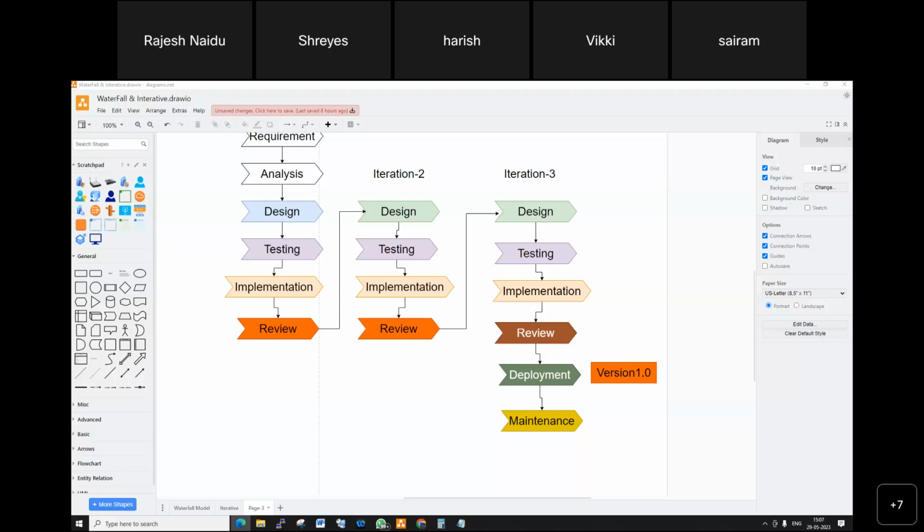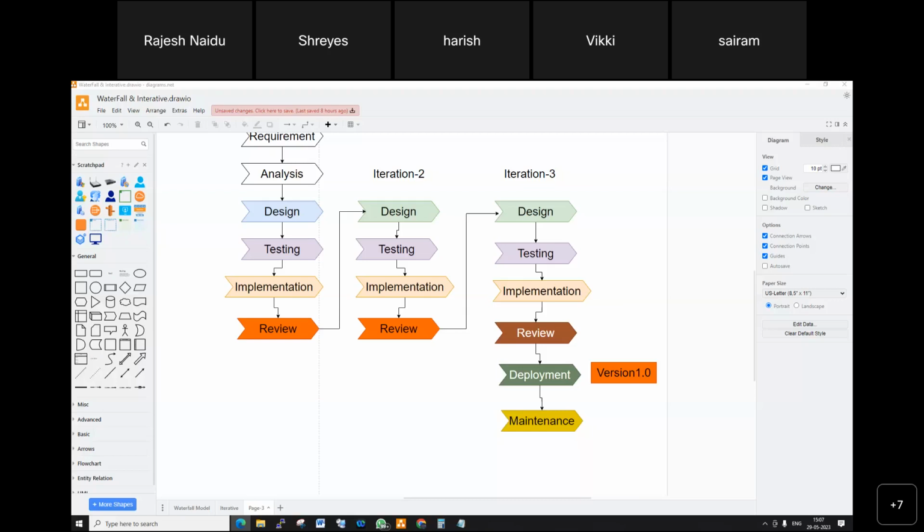What are the advantages? The iterative model accepts every change whenever needed in the project. Any changes will be accepted. During these multiple iterations, problems are easily identified and also easily fixed.